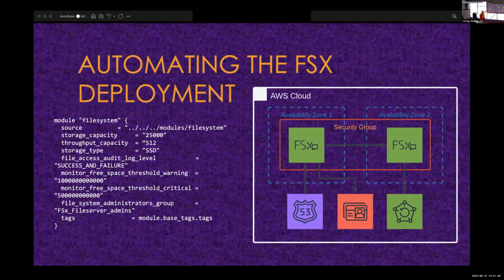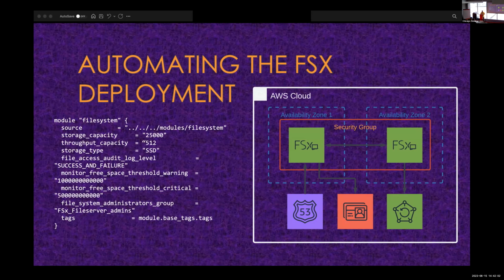So if you look at the code here on the left, that's really all we have to pass in to the module to get an entire file system stood up, joined to the domain, and have everything provisioned exactly the way we want it. So that includes, you can't really see the arrows there, availability zones. We were using 2 of them because we wanted the high availability FSX design.